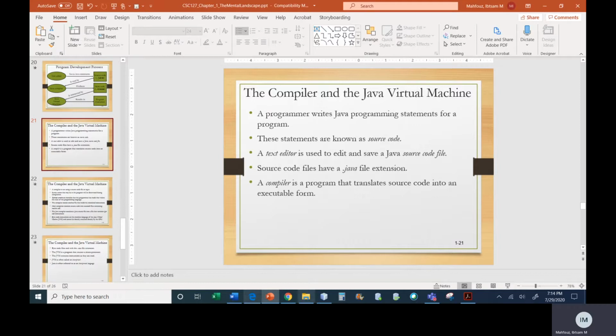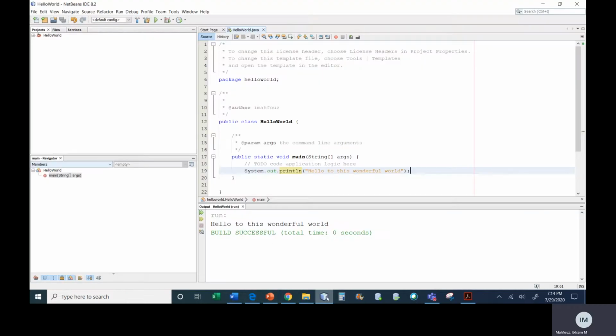So when I was in NetBeans, I had a Java file. Now, I didn't have to create the Java file myself. NetBeans created it for me when I created the project. And so this is my source code. We said we write our source code. Once we feel like we're comfortable with it, we want to compile it. So when we were using NetBeans, what I told you to do is just click on that green arrow and it will run the project.